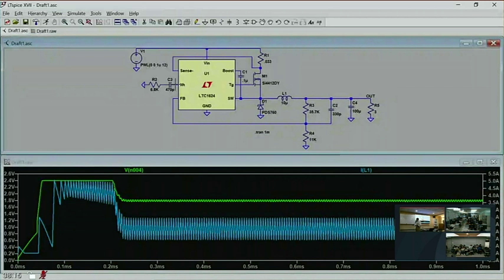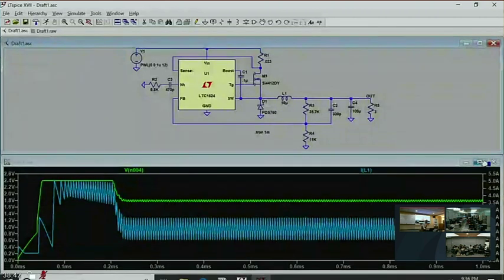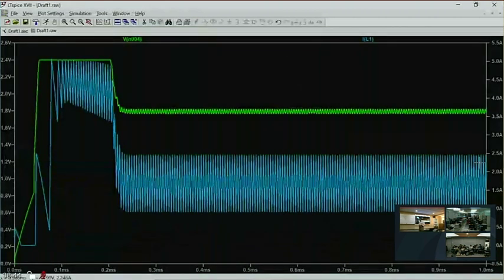Current mode operation is where you set a flip-flop, you wait for the inductor current to ramp up to a value, and then when the inductor current has ramped up to the right value, you reset the flip-flop. So you can see this envelope of peak inductor current is echoing the waveform of the output of the error amplifier. So you can see current mode operation by looking at those two waveforms. Good. But if you look very carefully at these two waveforms, you can see that that controller implements slope compensation.